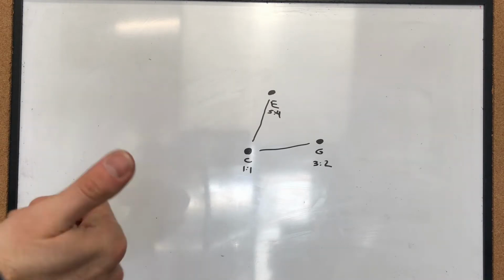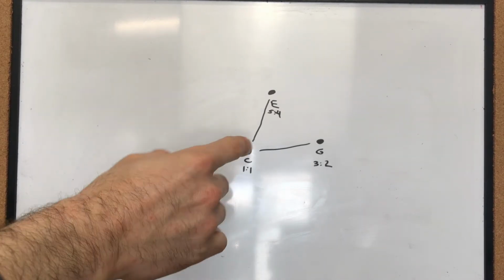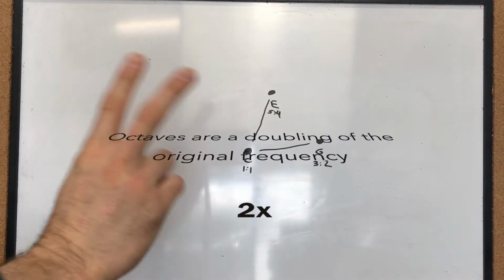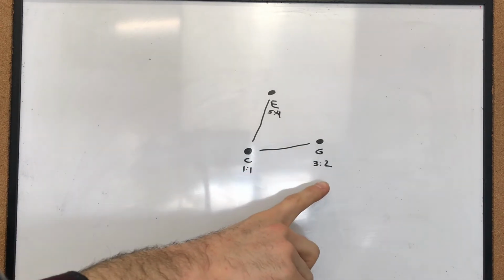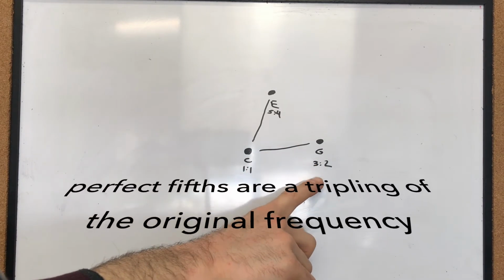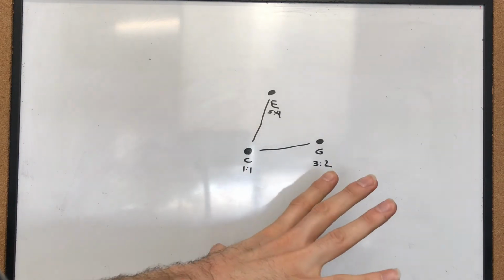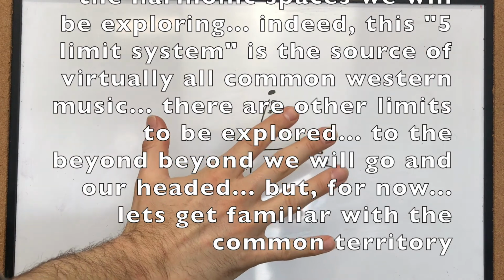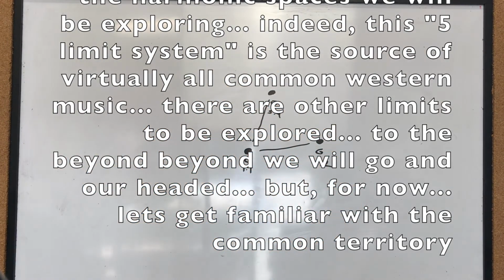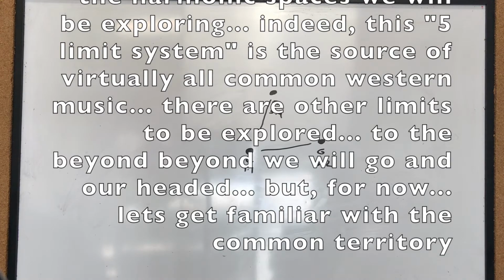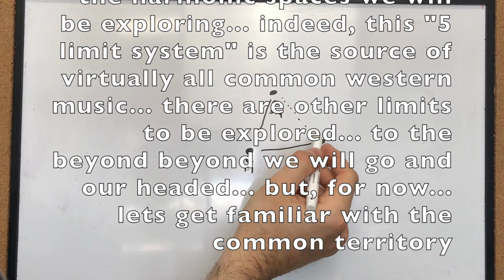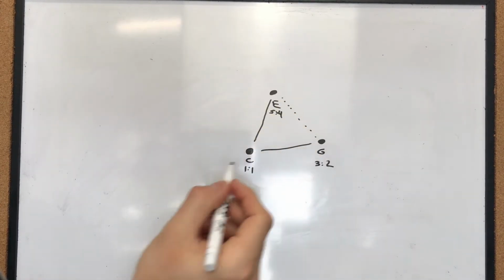Now notice again another flip here in the common parlance, right? So octaves have more to do with 2, the power of 2, than they do with 8. Perfect fifths have more to do with the number 3, a tripling of the frequency, than they do with 5. And major thirds have more to do with a quintupling of the frequency than they do with 3 steps. So even though it's 3 steps, it's a quintupling of the original frequency. And lo and behold, you put all these together, and what do you get? You get a C chord, a magical triad.